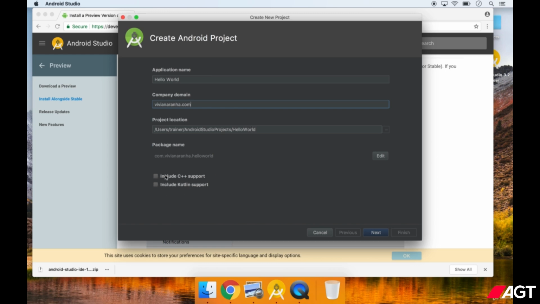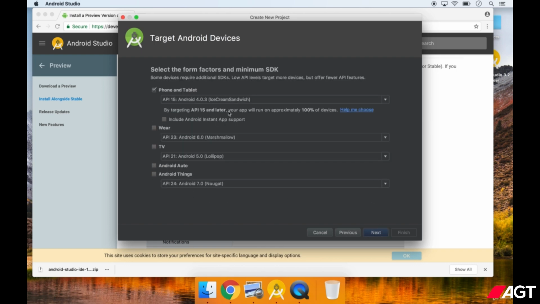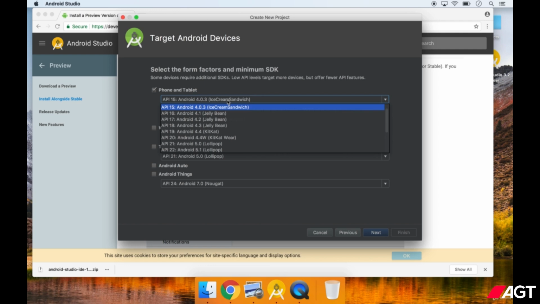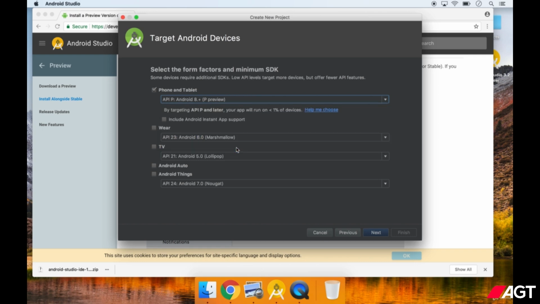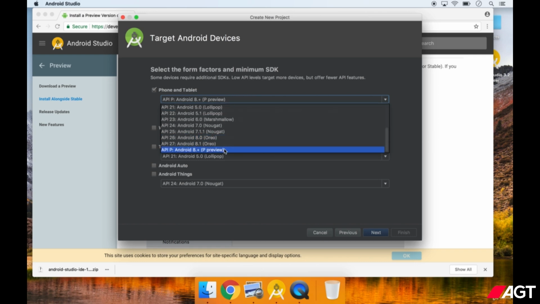It says do you want to include C++ support, include Kotlin support? I don't need that right now. I just say next. It will ask me what do you want to support. Since I am not going to support anything older, I'm going to just make sure that it supports the P preview. It will change later on. You probably might see more numbers here, but I'm going to just say the P preview.